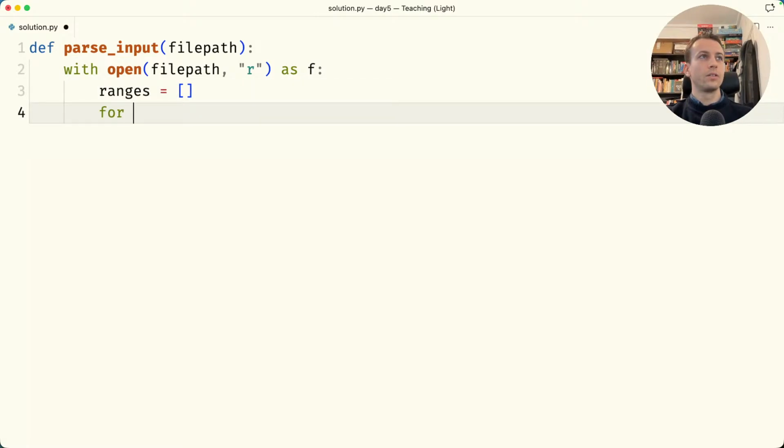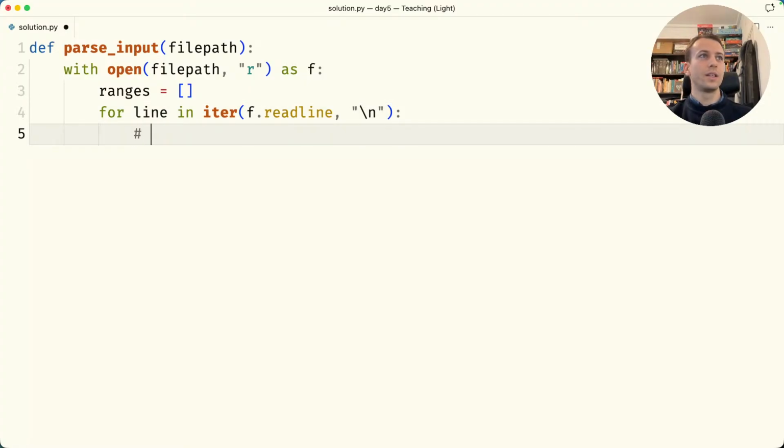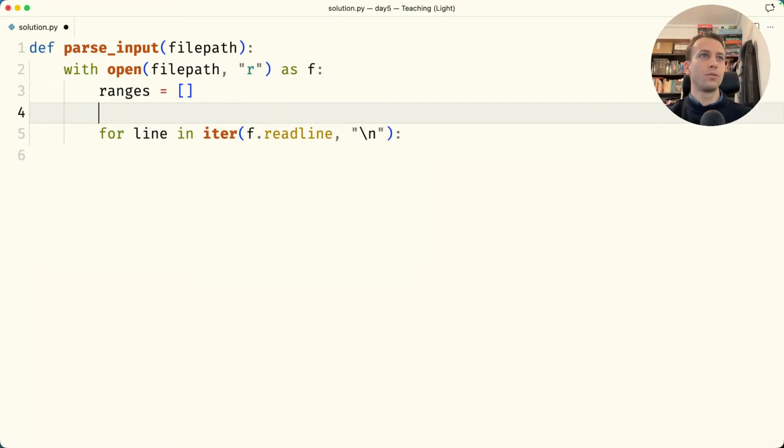And now what I can do is go through each line like this. What I know is that this allows me to go through the lines of the file until I reach the empty line, which is the separator.